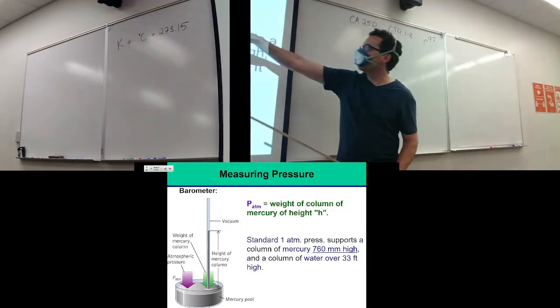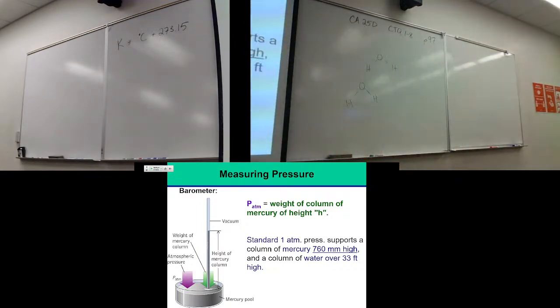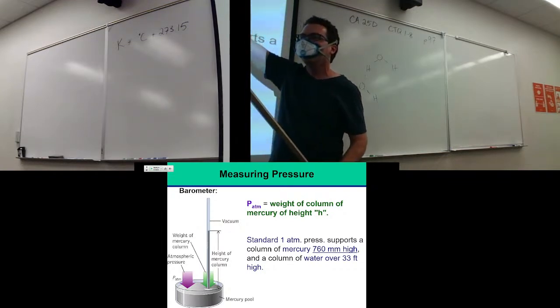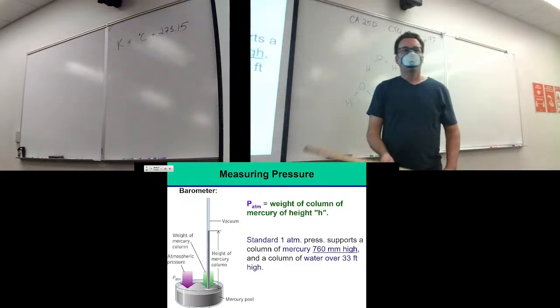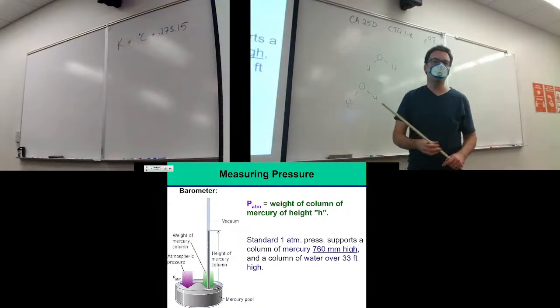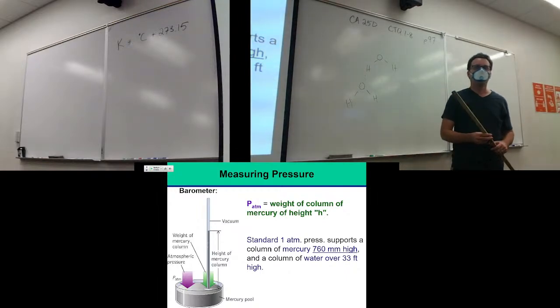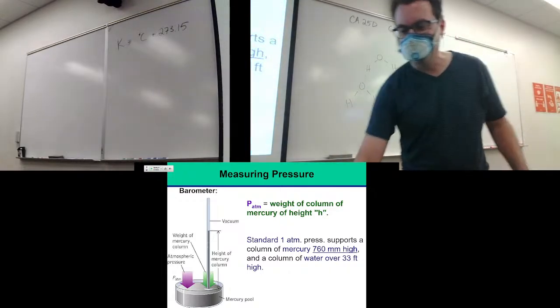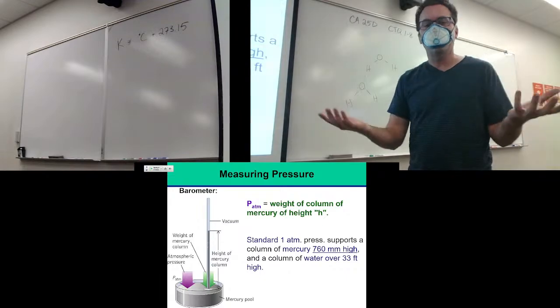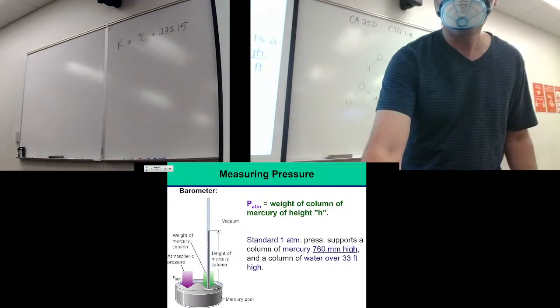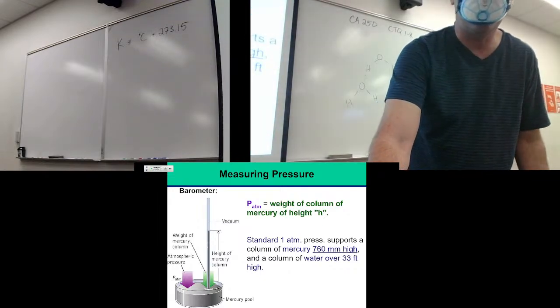So if I tried doing this with water, the water would just stay right at the top. I wouldn't get any vacuum here. I wouldn't get anything dropping out. It would have to be at least 33 feet high before the water would start dropping down a little bit. Someone's obviously done that. Maybe. 33 feet high, that's a lot. That's like 3 stories high, right? So yeah. Anyway, mercury is ideal because it's so dense and heavy, all right? But it's not ideal because it's so toxic.